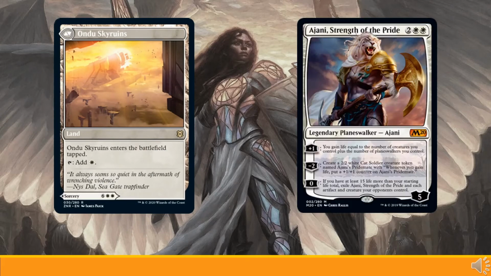Ajani, Strength of the Pride, +1, you gain life equal to the number of creatures you control. Not really an important ability. Again, the -2 is not really an important ability. We can create a 2/2 Ajani's Pridemate with whenever you gain life, put a +1/+1 counter on it. But we're really playing it for that 0 if you have at least 15 or more life, which we often have with this deck. Exile Ajani, Strength of the Pride, and each artifact and creature your opponents control. In this deck, it is a one-sided board wipe, even worse than Cyclonic Rift. Fantastic in this deck.